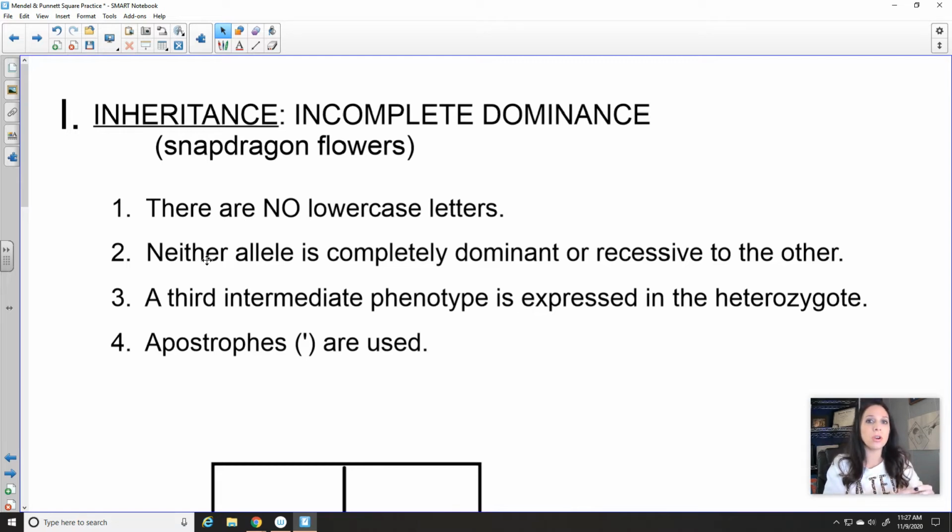The other thing is neither allele in incomplete dominance inheritance patterns is completely dominant over the other. So when you get the third phenotype, you're going to get something that's more in the middle, more of an intermediate. So the example I have for y'all is snapdragon flowers. When you cross a red snapdragon with a white snapdragon, you get a pink snapdragon. So it kind of falls in between. Neither one, the red or the white, is completely dominant over one another or completely recessive to the other. You kind of find middle ground. They kind of compromise, and you get this intermediate phenotype.